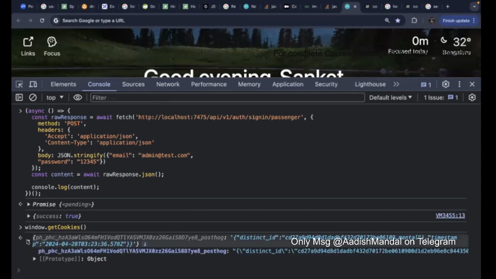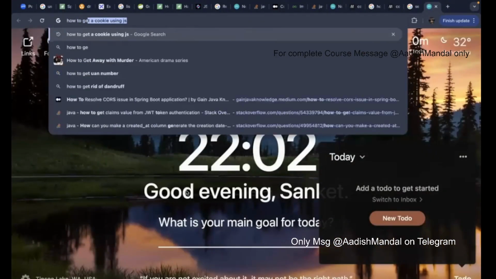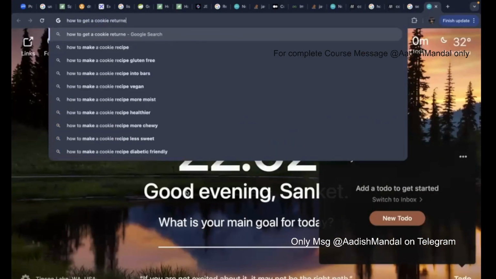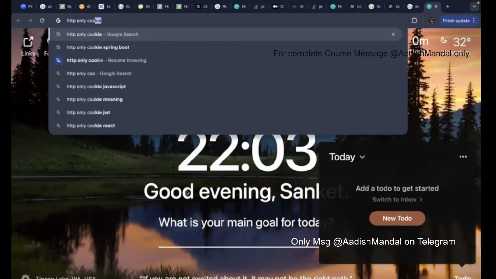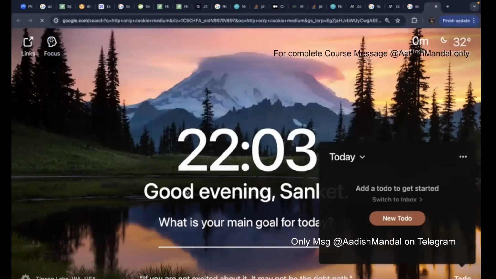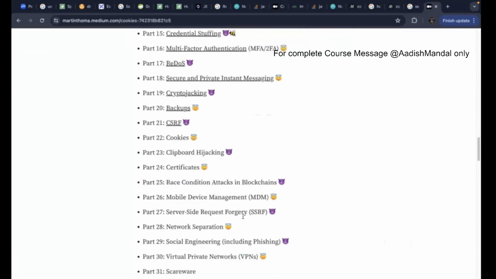Okay, this is not coming up here. Let's see. Let's Google it. Probably I'm forgetting some browser API. How to get a cookie returned from a browser request. Or let's do one thing. There's a very interesting HTTP only cookie article on Medium, as far as I remember. I believe there should be some methods which they have exposed.